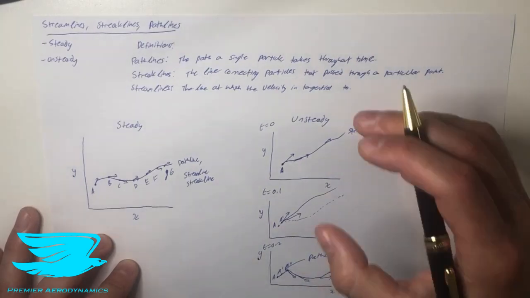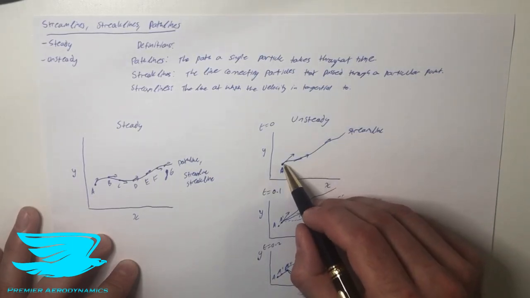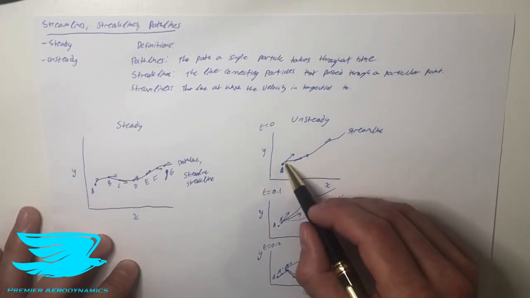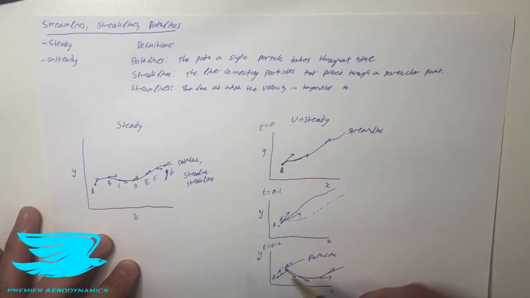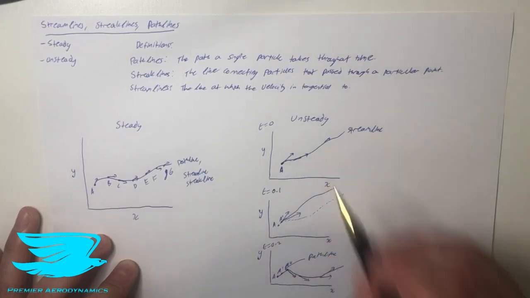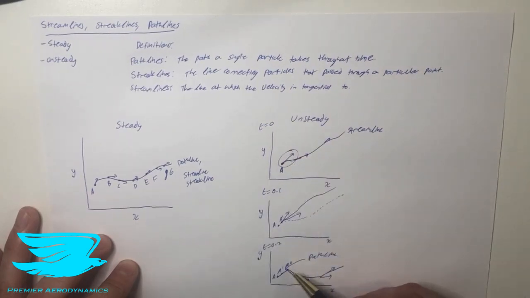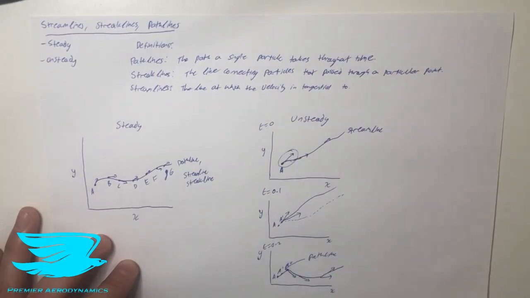This little fluid parcel — that is how it traveled with time. If you compare it to the original streamline, it should have gone down a little bit, but because it's unsteady the streamline changed with time and forced this particle in a different direction. So the pathline is now different from the streamline. You can see it should have gone down but instead went diagonally up. That's the pathline: the path the particle follows with time.